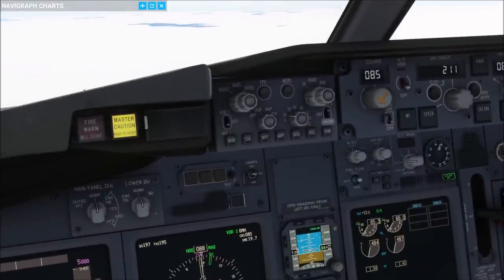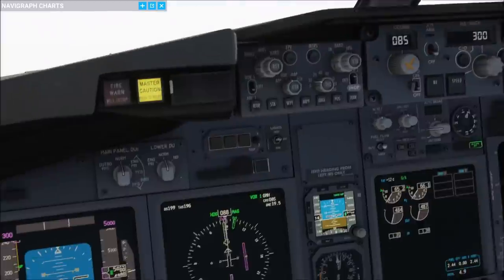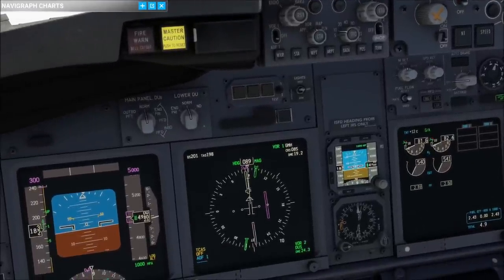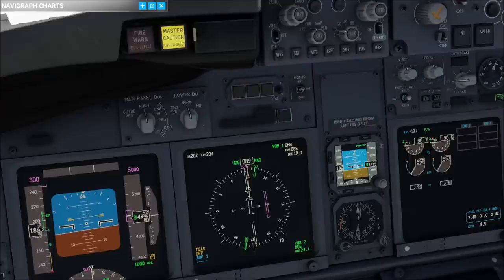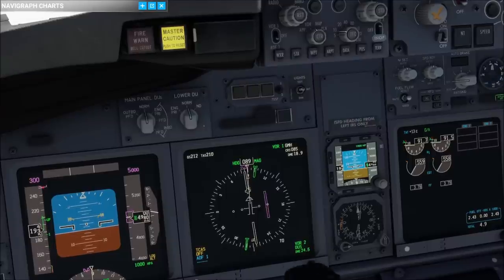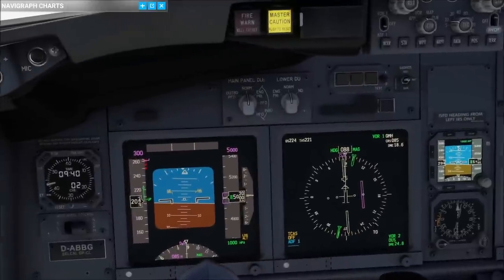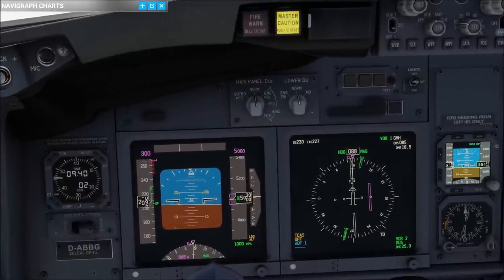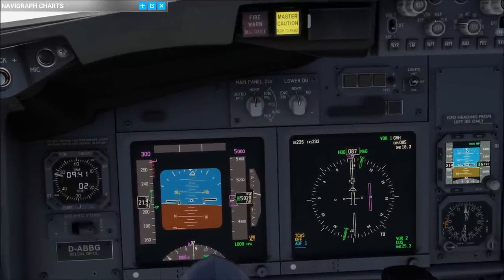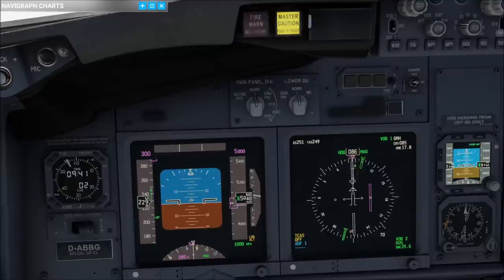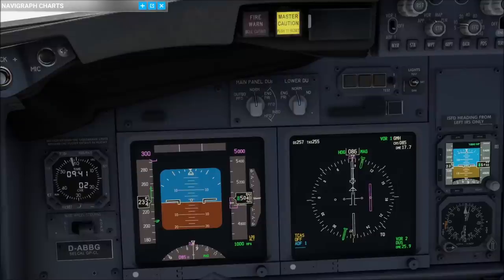So let's set our target of 300 knots like this. So, maintain the altitude while accelerating. I'm going to use 90% of thrust, flap 1, and maintain our heading 085, flaps up. In this exercise, basically, they want to see that you're able to control the aircraft while you are accelerating the plane and decelerating the plane.